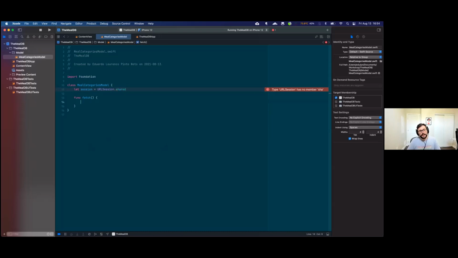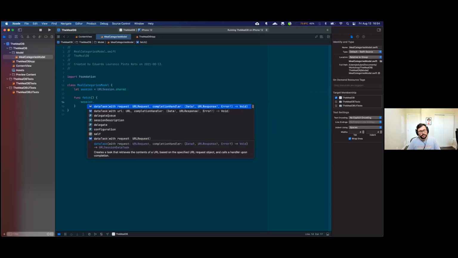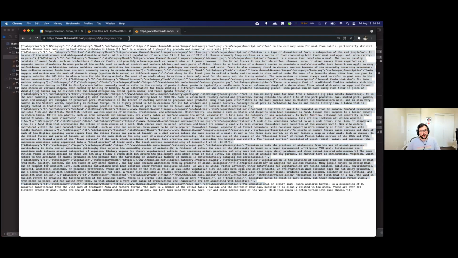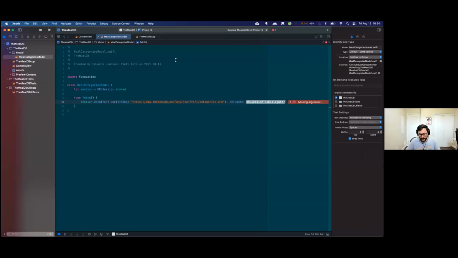And we can do something like this. So we'll be saying session, and give me the data for, we'll be using this specific call of session. So this is a URL request, but we can use the specific URL here. So we'll be creating a URL from a string, and we'll be grabbing the URL that they provided us. So we put that URL here.